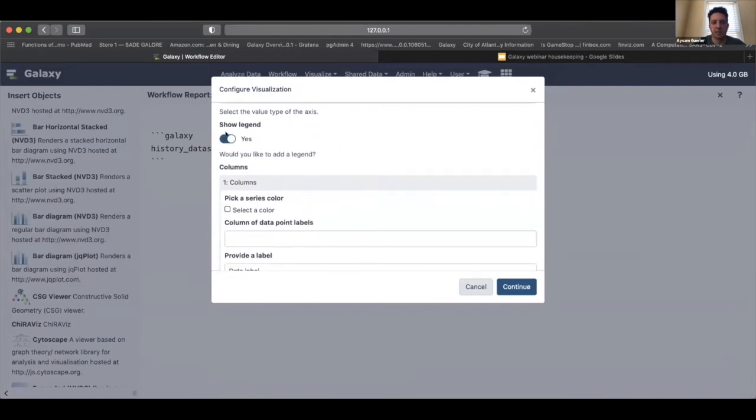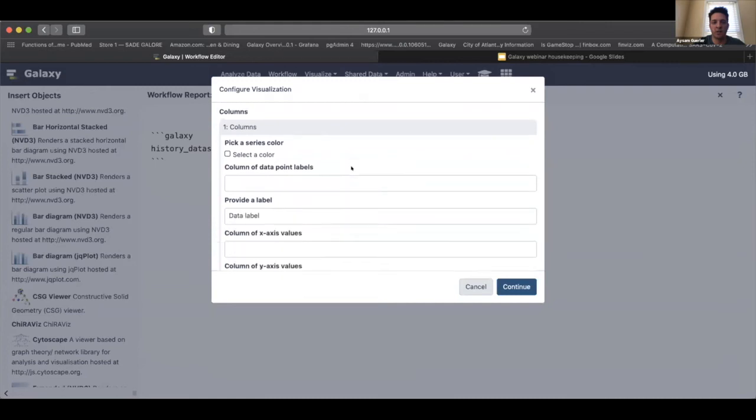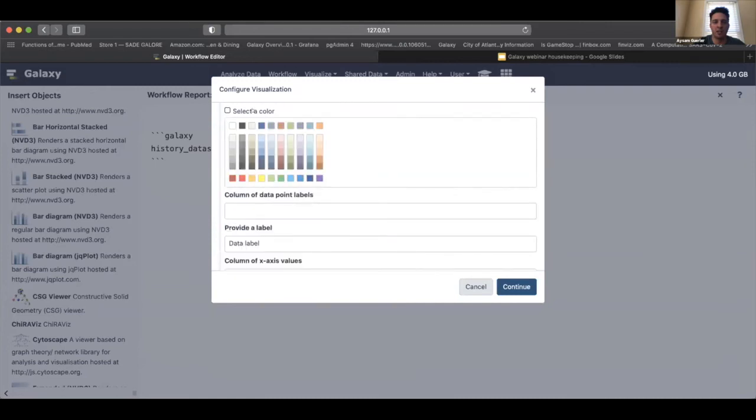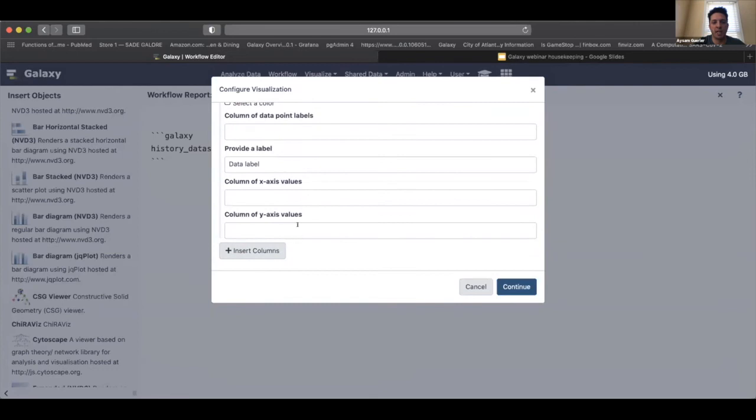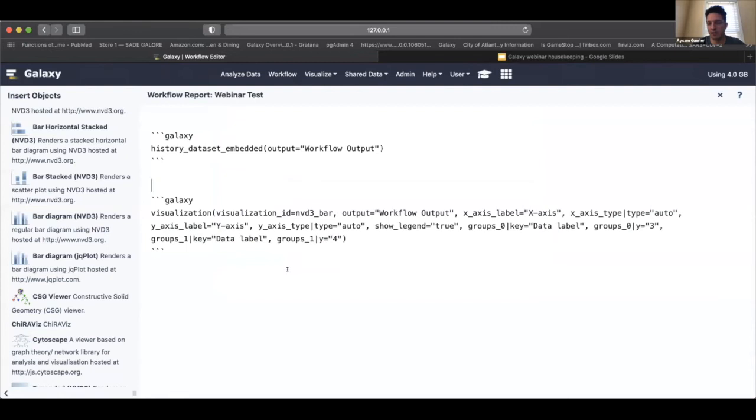I can decide if I want to have a legend in my figure or not. I can pick colors, and particularly I can select the data columns I want to display. So let's say, just for this example, I want to display column 3 and column 4. And if I continue, again, the markdown is created for this object here.